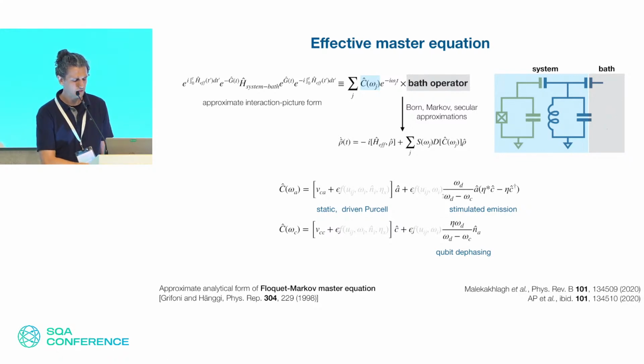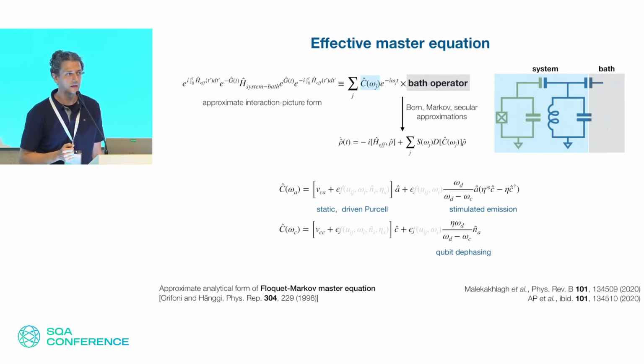I'd like to point out here this denominator, which is quite problematic if you look at it carefully, because this is a denominator which is small. The drive frequency is very near the cavity frequency in Readout. So essentially, this predicts that as you move the drive frequency away from the cavity normal mode, you should see some kind of algebraic decay of this rate. But it also predicts that as you approach the Readout regime, this perturbation theory should break down, at least at large enough n bar.